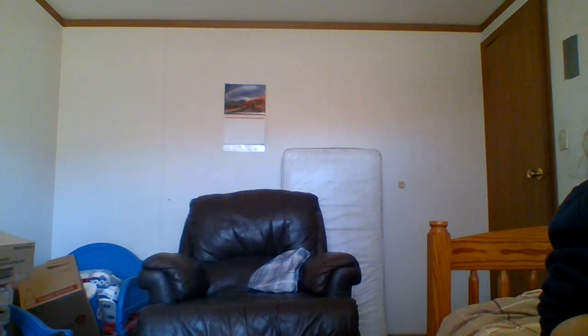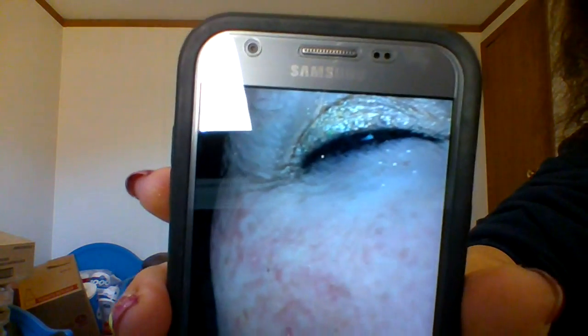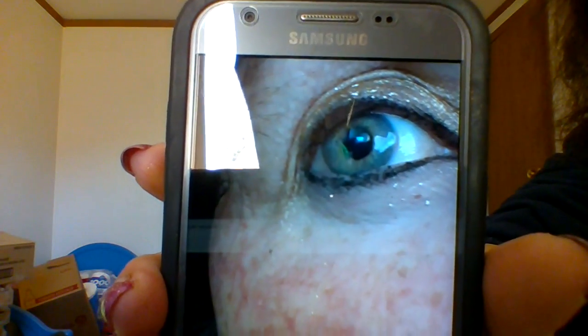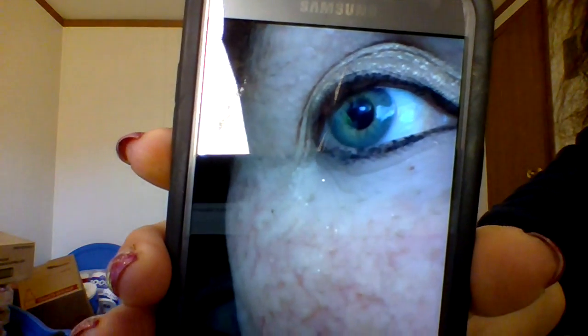So I'm getting the close up. Okay, so this is with my eye closed, what it looks like with the glitter on. All right. And another photo. All right. And with flash. Okay, and what it looked like with my base. All right.